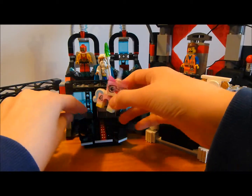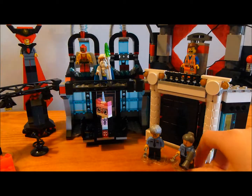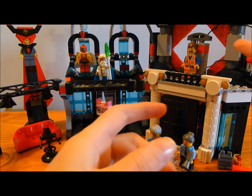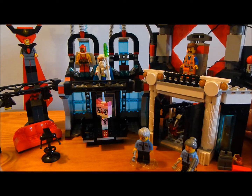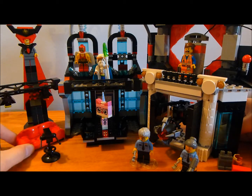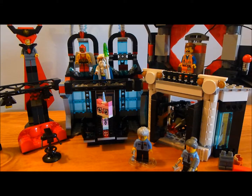So anyway, this set is a great set for the figures alone. It's kind of expensive to get these figures in this set. But they're really cool figures. And the set itself has quite a few cool functions. The battery falling, that thing was pretty cool. Pushing out this door here, like I just did. That's a cool function. And then the other cool function is the fact that there's a couch and you can sit on the couch. No way. But yeah. The other cool function is that you can turn Lord Business into President Business. It's all cool stuff.